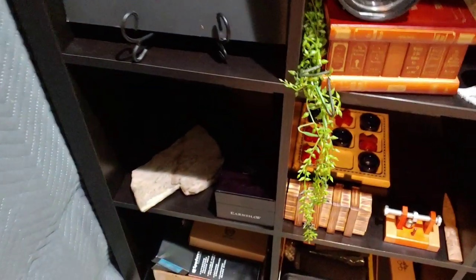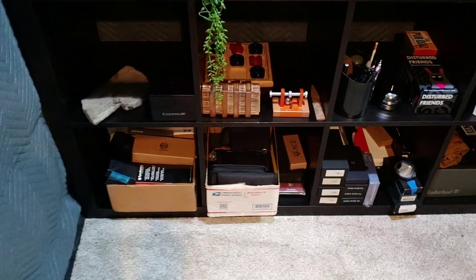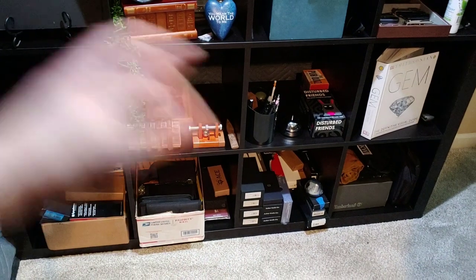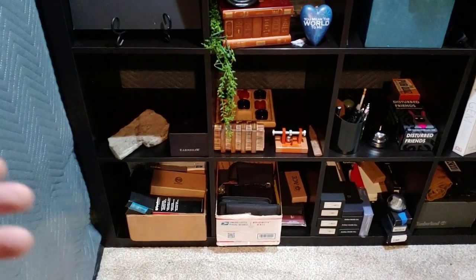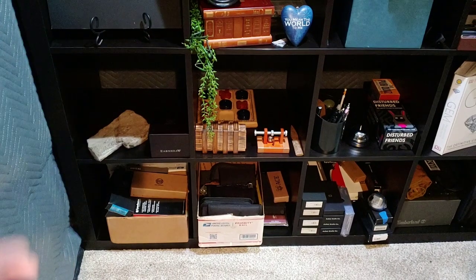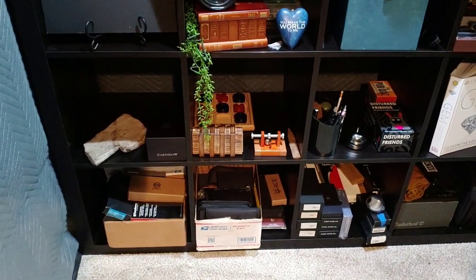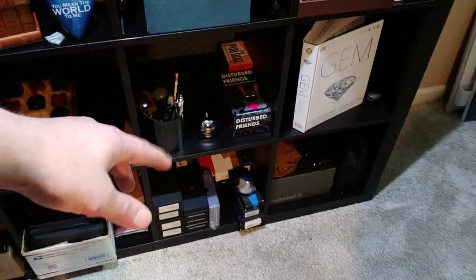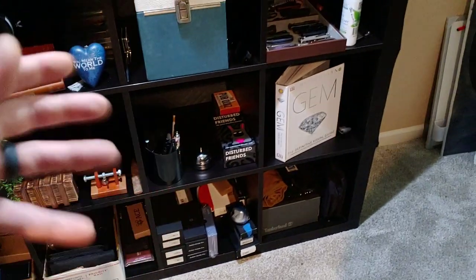That's some petrified wood, and down here at the bottom is where I keep either things coming up for review or things that are for giveaways. I try to keep everything separated. I got tons of boxes over there, a whole drawer full of boxes. If someone's stuff is coming up for review and they didn't send it in any pouches, I use my own pouches — I have so many. I keep their knives in pouches in a box so I don't get overwhelmed. I got lots of pens — I love pens. That's a gem book; I love stones, natural materials, and precious stones.